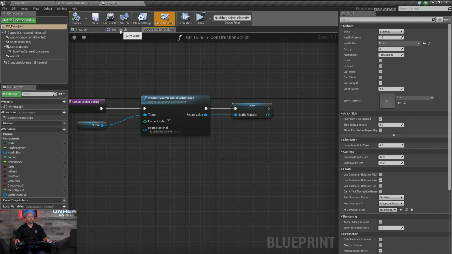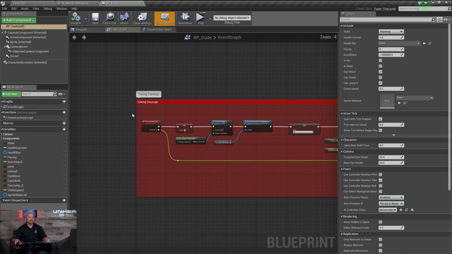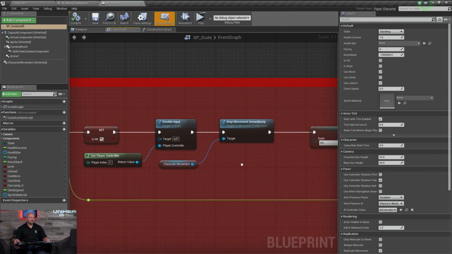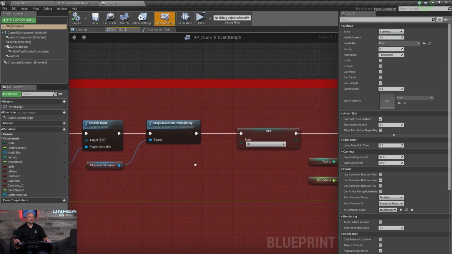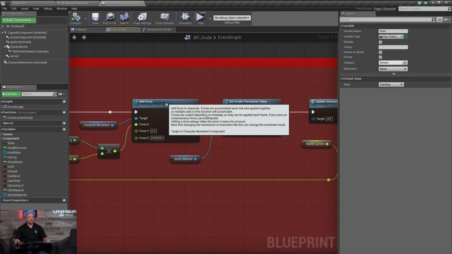Let's go up here to our event graph, and way at the top, this big red section. This is our damage system that we had created. This should all be the same as previously. We're just detecting the hit, stopping the movement. This is for our animation, adding a force to kick us back.